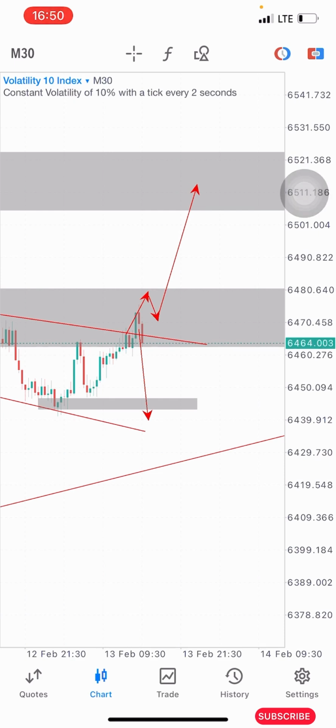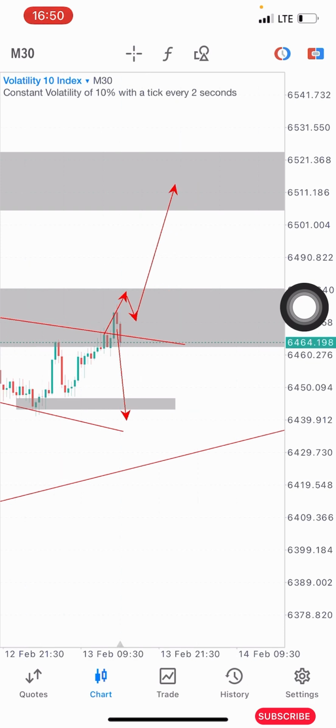Now all I have to do is wait for price to do its thing, and what I'll be doing is taking my entry with the risk I can afford to lose, right? So I'll either take this risk here, selling to the downside, placing my stop loss at a convenient area where I know the risk will not be too much, and if it fails, then I'll be looking for a buy and placing the stop loss in a convenient area where I know it will not get me emotional if the trade goes against me.